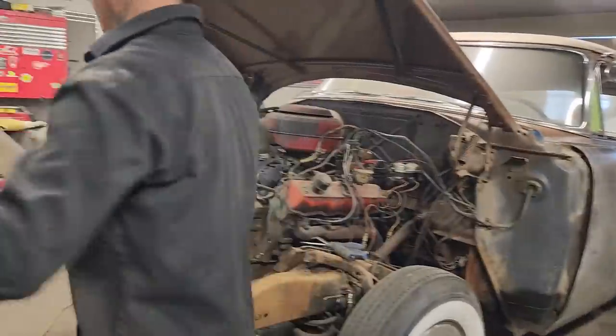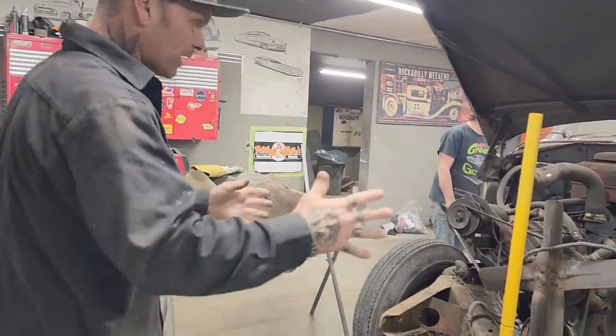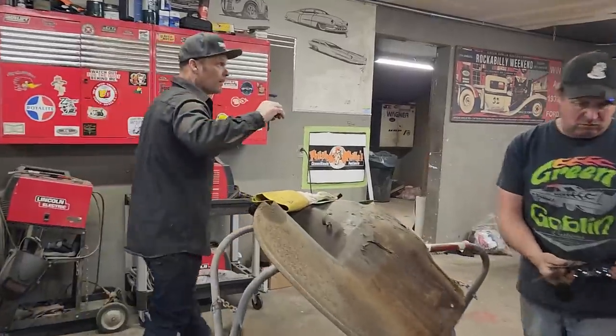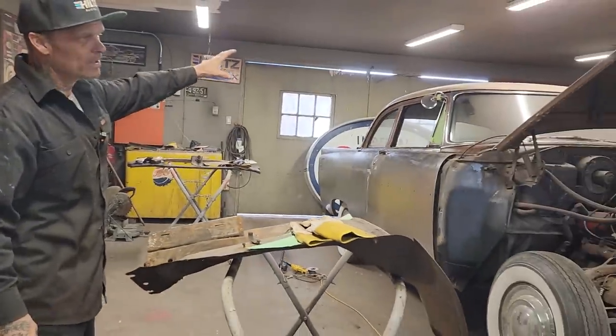So we have the rad support left to do, and we have the inner fender to do for rust work. Then we're going to clean it up and try to get the front end back on the car. It's going to take a little bit. We have some paint stripper here in the house. It's on that side, I think. We're going to end up trying to strip the rest of the paint off the car.